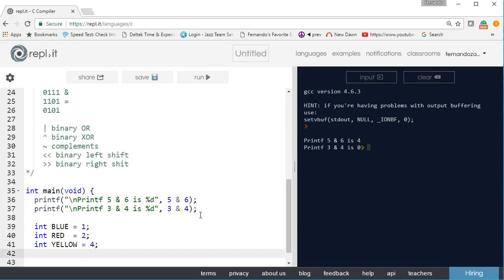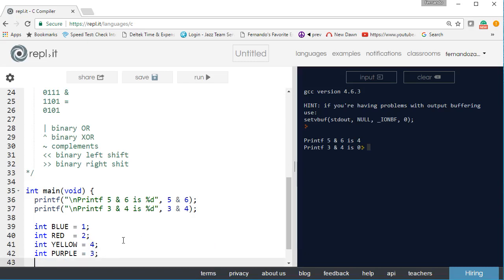Now you remember that for your primary colors, if you mix them you get a different color. For example, if we have blue and red, it makes what? Purple. So let's take purple. And purple equals, all we have to do is add blue and red, and we get 3. So blue and red, which is 3.